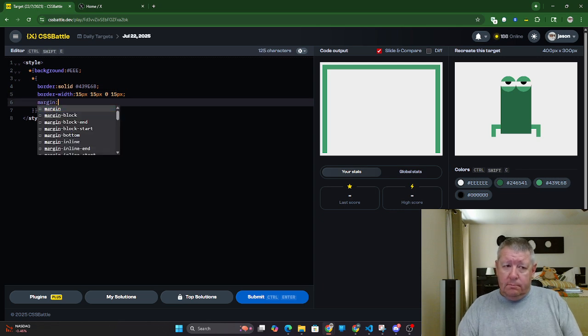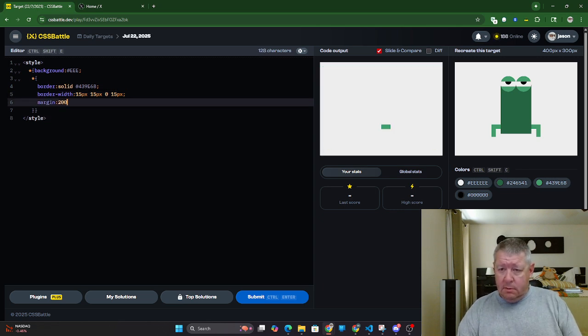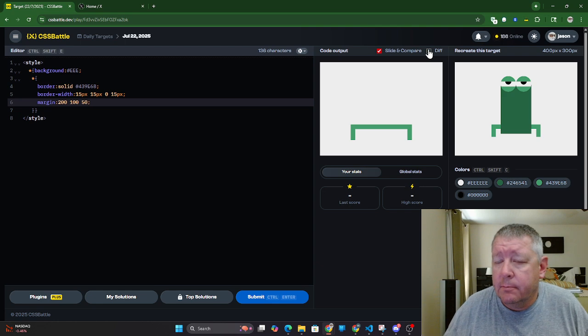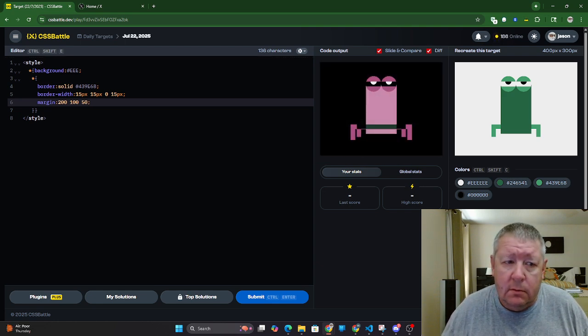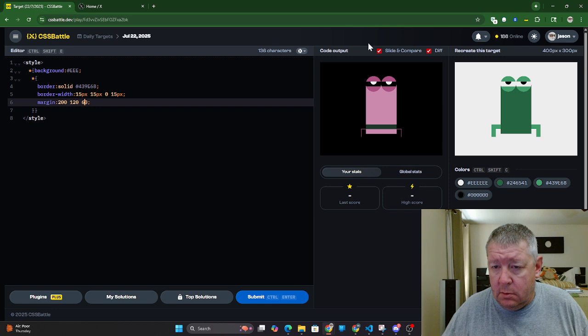And then margin, it's going to be around 200, 100, 50, something like that. 120, 60, and it looks 1 pixel off.